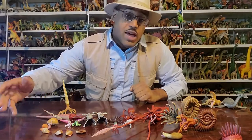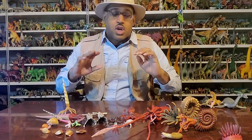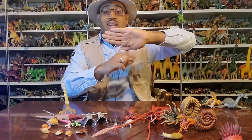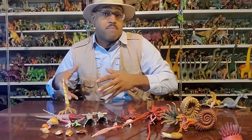Now, the next group are called gastropods. Gastropods essentially are snails, slugs, you know, nudibranchs. So if you look at a fish tank with a snail in it, you'll see the snail on the glass, and there'll be something in the middle doing this. That's actually its stomach helping it move along. So they actually crawl on their stomach. Gastro means stomach, pod means foot.